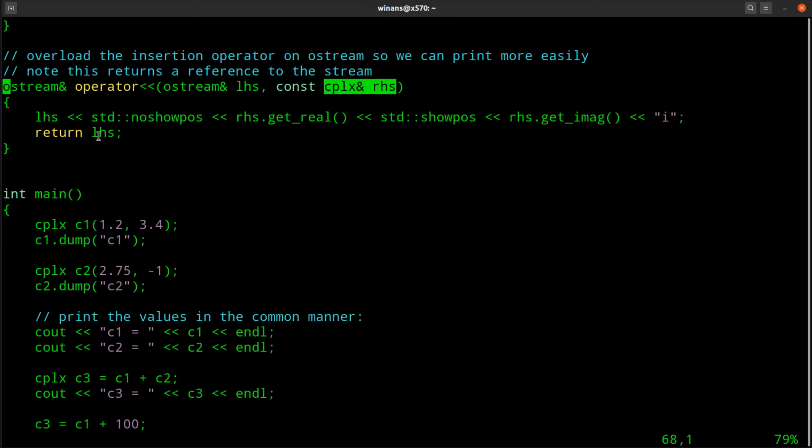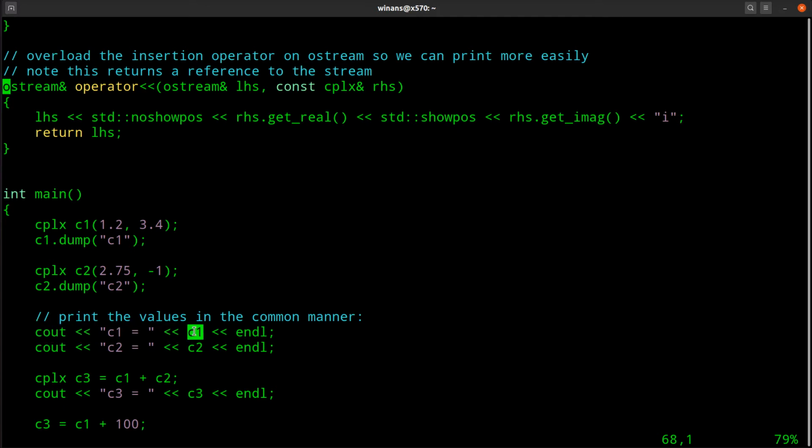When this is done, we have to return a reference to the left-hand side, okay? Why do we need to do that? Because that's the definition of how this thing works. In order for this to work, to format and print C1 to cout, and then for endl to be formatted and printed to cout, this whole thing on the left needs to still represent a reference to a cout object.